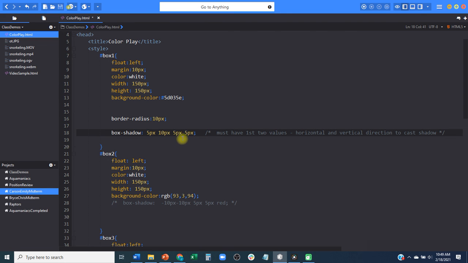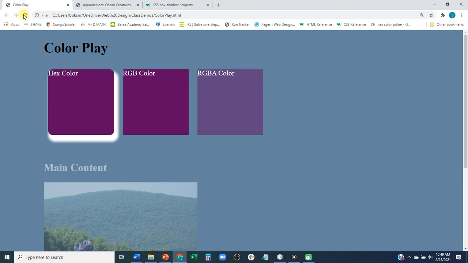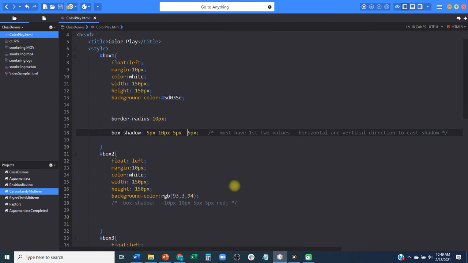If you set the spread to a negative, it makes it less. So I'm not sure. I feel like if I wanted it to be a lot more or a lot less, I would maybe change my box shadow horizontal and vertical settings, but the spread lets you tweak it a little bit, especially when you have like a blur in place.